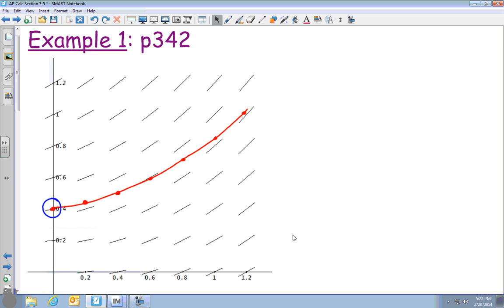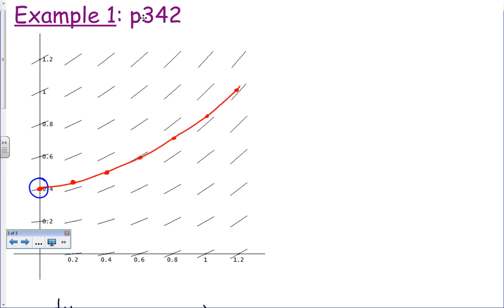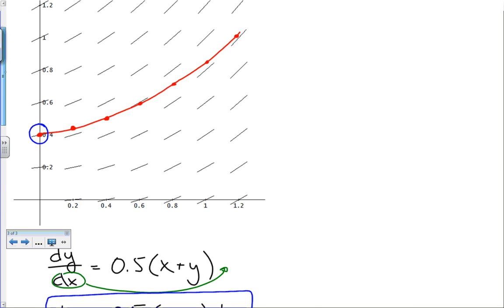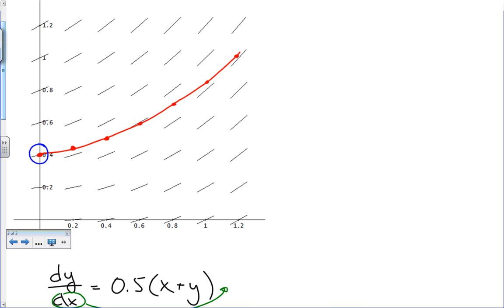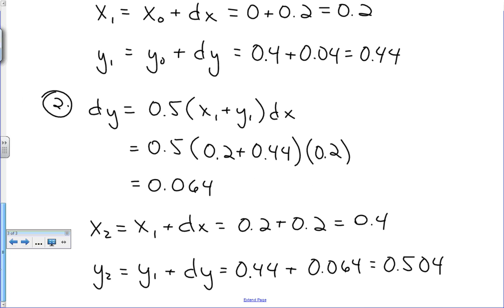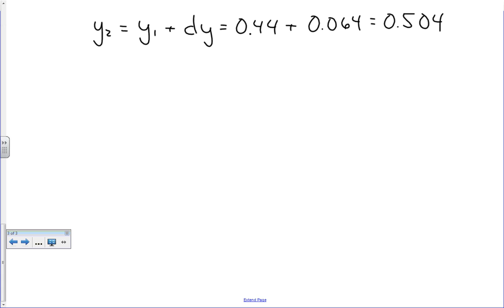All right. The last part of the question here that they ask us on example 1 is, does the approximate solution overestimate or underestimate the actual solution? And you can tell that by looking at the concavity of your solution. I guess I should stay at the graph there. You can see that our graph is concave up. And based on that, I can use it to help me understand whether this is going to be overestimating or underestimating. Again, it's still an approximation.